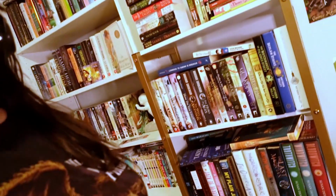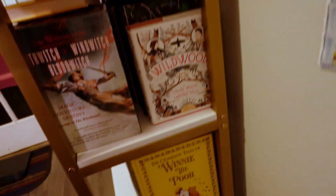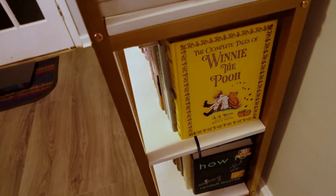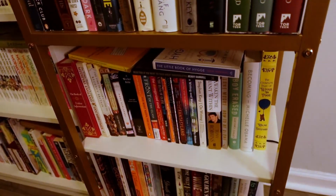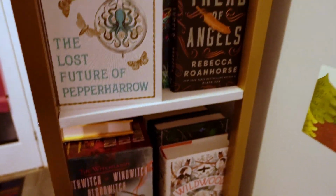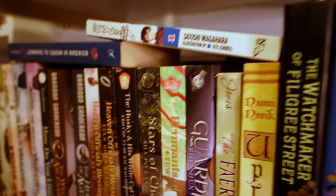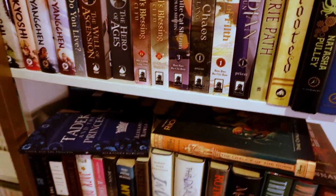Okay, so finally, we got it all done. As you can see, I put some stuff in the back, because a lot of these nonfiction books and other types down here are very oversized. So that's why they took up one row. But a lot of these books are thin enough to squeeze both in there, so it's basically a 1, 2, 3, 4 kind of deal.